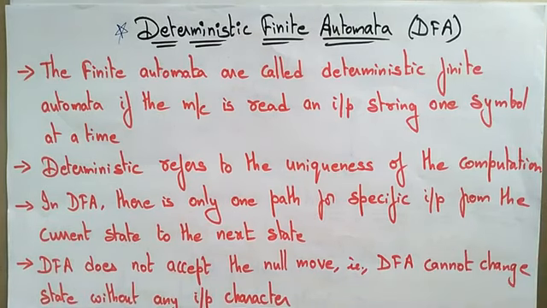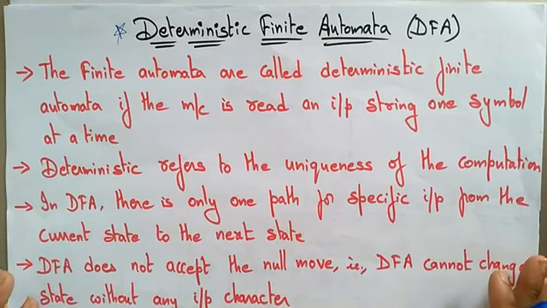So in the previous video I explained there are different types of finite automata: the finite automata with output and without output. The without output finite automata are DFA, NDFA and epsilon NDFA, whereas with output are Mealy machine and Moore machine. So now let's see the deterministic finite automata, without an output.